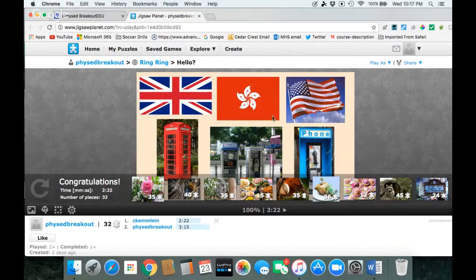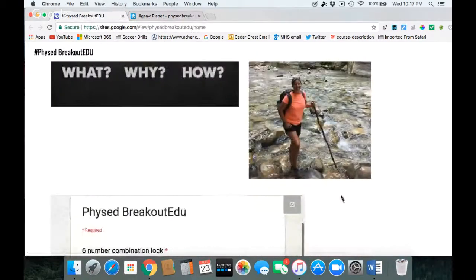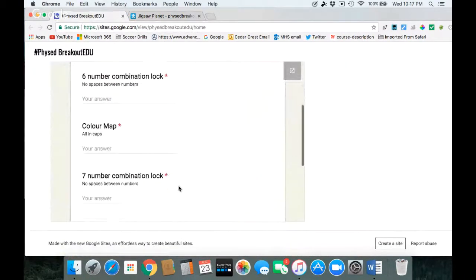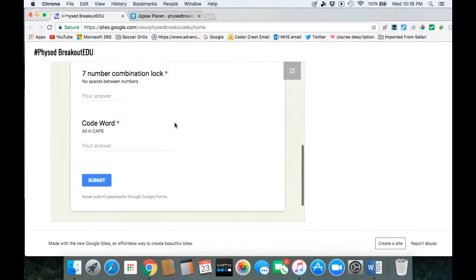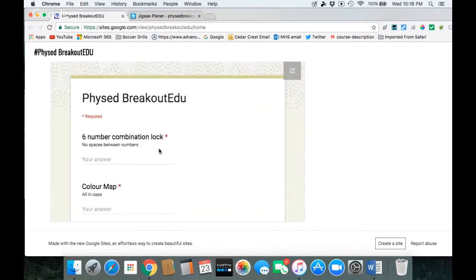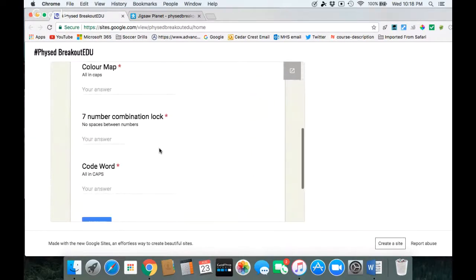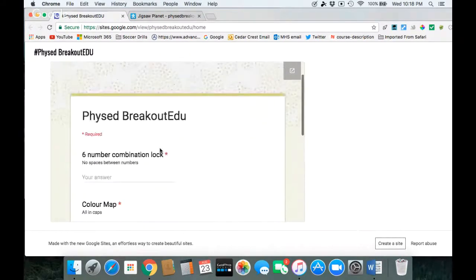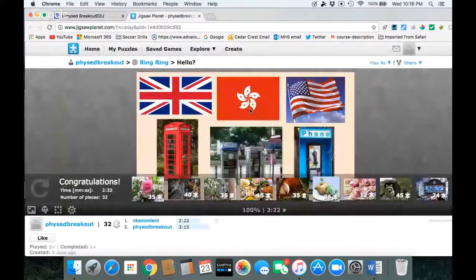Okay, so let's see. So we need a 7-number combination. I haven't even looked at that yet. A color map. We need a 6-number combination and a code word. So this one might be more a code word, but looking to see what it could be, red, white, and blue, because they're all red, white, and blue. Yeah, so some of these give you a question or a hint, and Joe has nothing here. So obviously, I think it's where she grew up to where she is now, places she's been.